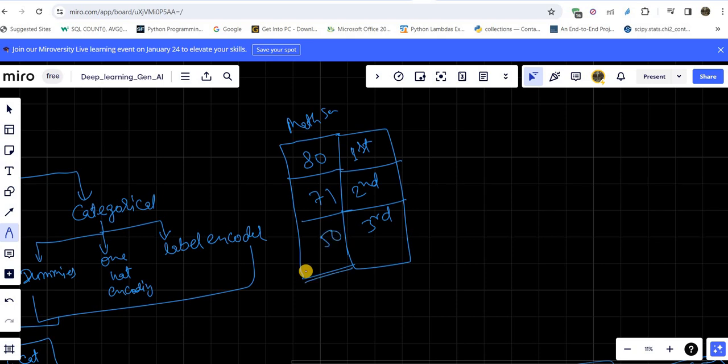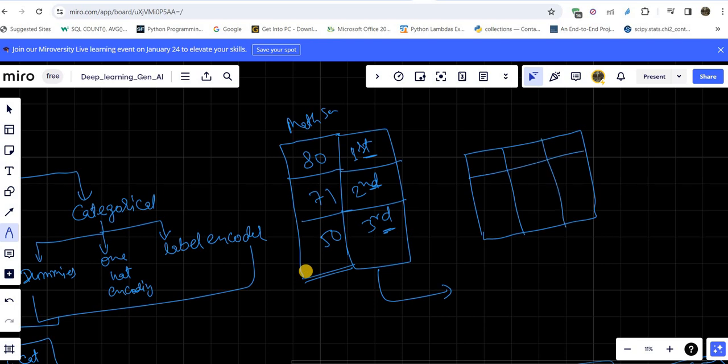Now the score is numerical. The machine can understand numbers, but what about this column? The machine won't understand this one. So how to perform dummy? This column will get converted into 3 columns: column first, column second, and column third.